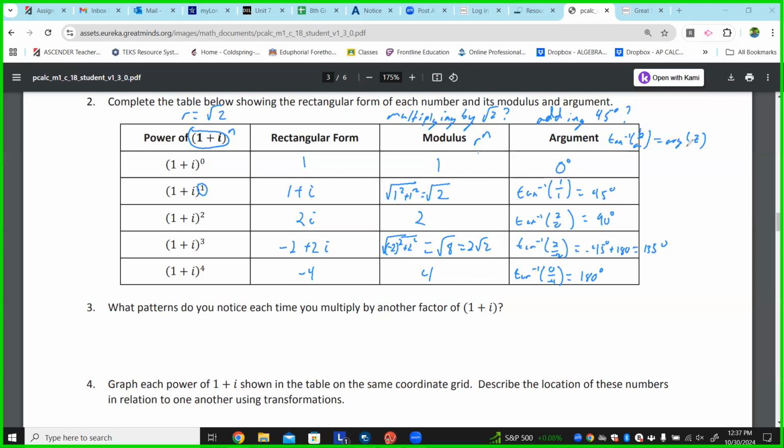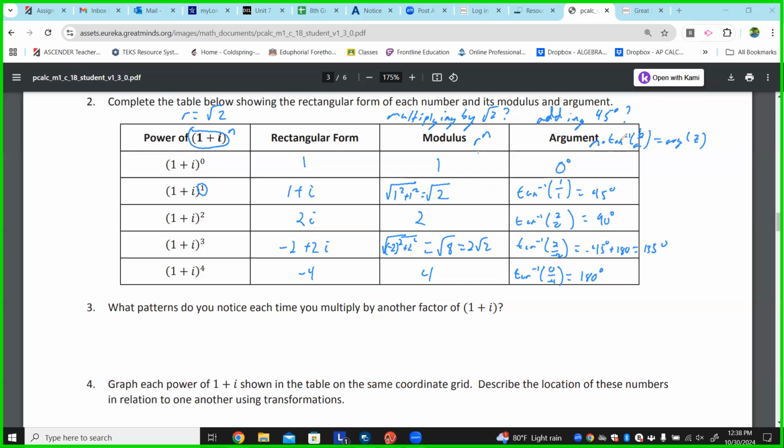If I'm at 45 degrees and I want to know what the third power is, what am I going to have to add? Well, from 45. Oh, yes. Okay, good. So at the fourth power, what am I going to do? There you go. So whatever the argument is, depending on the power, instead of raising it, I'm just going to multiply it by that n. So this is going to be n times whatever that argument is.